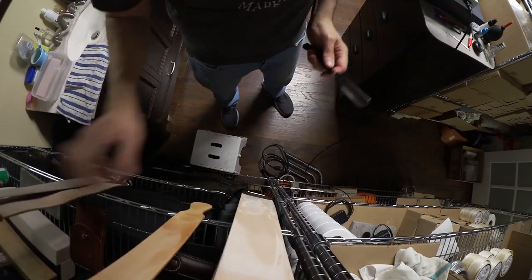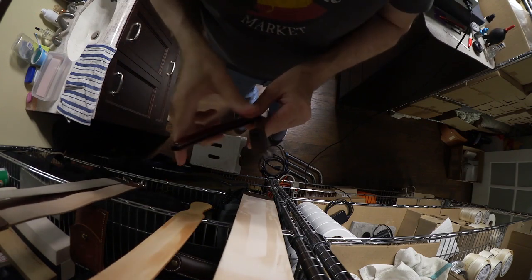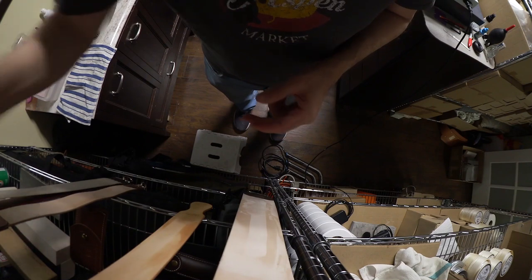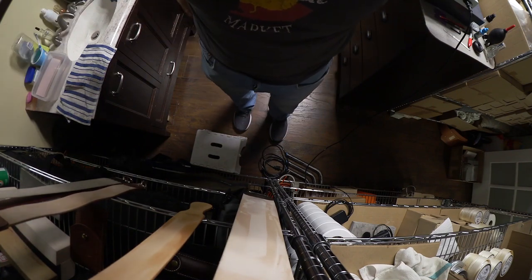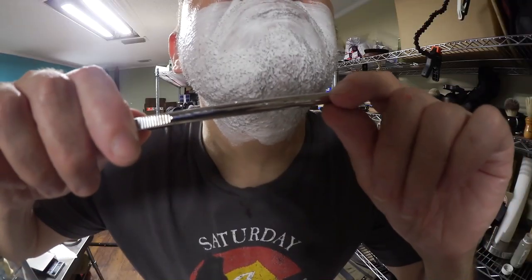Now I'm actually curious to take a look to see if the edge broke down just from strop. I've taken a look. There is no doubt that pitting has mildly compromised this razor. However, I still want to shave with it because I know it's also the thinnest that I've ever had it in 22 years, approximately.